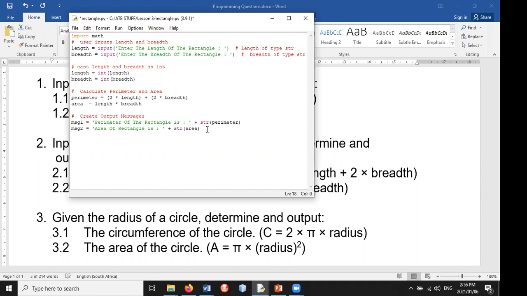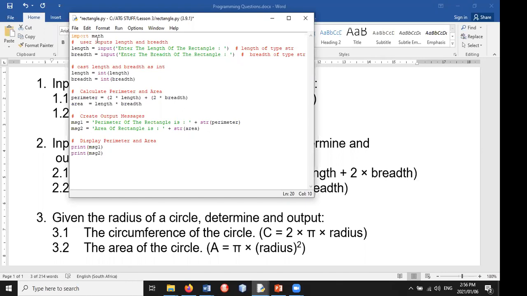And then obviously the last part, display perimeter and area. So that will be print MSG1 is our perimeter, and print MSG2.